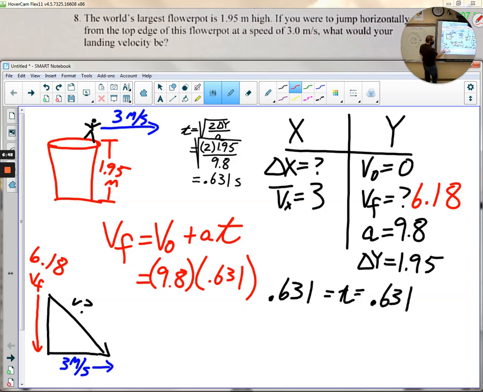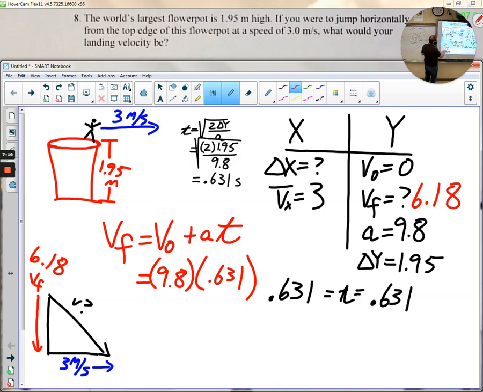We can use Pythagorean theorem to solve for v, for our final total velocity vector here. I guess we can call that vt for v total, or vr for v resultant, whatever you want to label that as, just so you know that vf is different than the other vf. Wait, so this vf is for, okay, so when we need to find that one? Yes, okay. Because that's what the problem's asking. It wants to know what our landing velocity is.